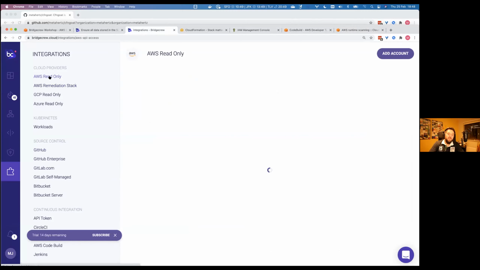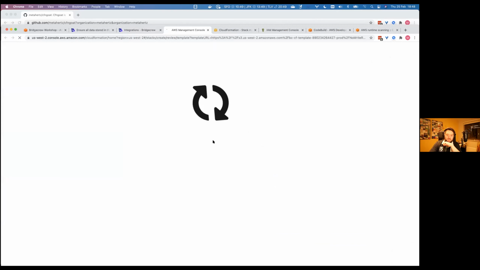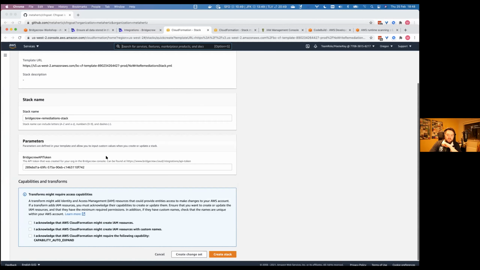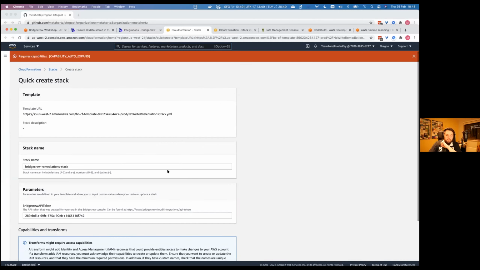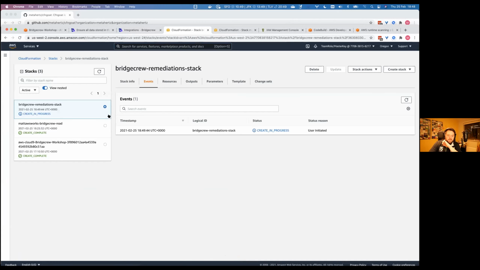So read-only is just the minimum privileges we need to securely scan your resources. If you are happy to enable fixes, you can then go ahead and add the remediation stack as well, which will enable that fix icon for runtime issues. So we might not have time to see this through to an actual fix, because I would love Rob and Yaniv to talk a little bit about AWS account setup, but we'll go ahead and kick that off anyway.